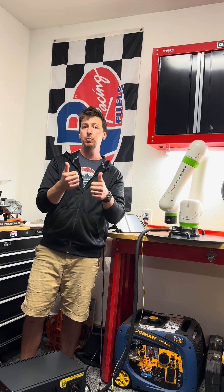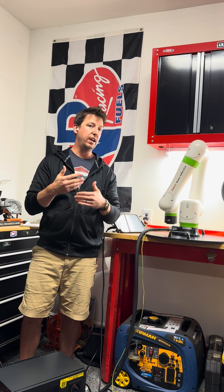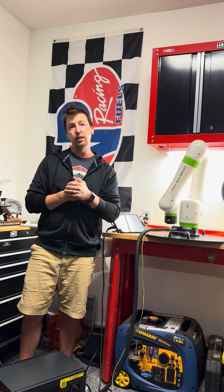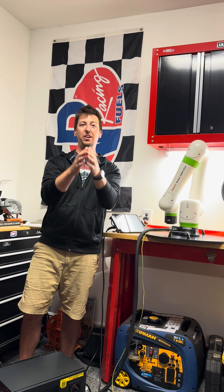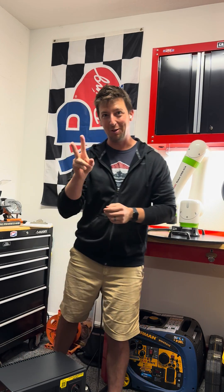If your robot is running great and you have no problems, don't update it. But if you want to stay on top of everything, I'd say go through this process once or twice a year and get on the latest and greatest. Guys and girls, thank you so much for all your support — keep the love coming and I'm sure I'll be seeing you around. Thanks a bunch, have fun programming!